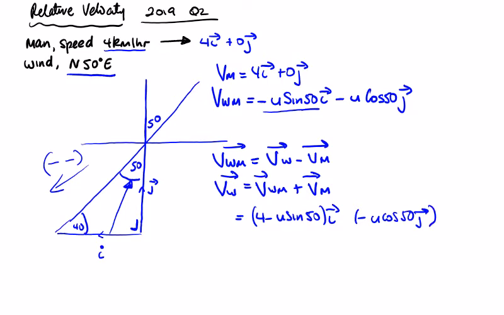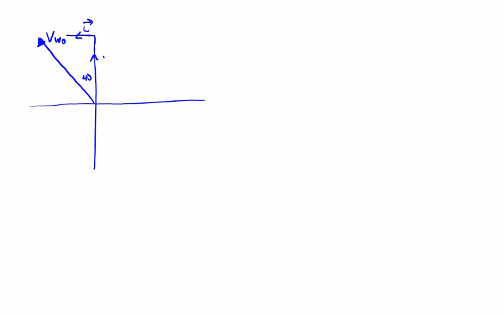Now let's see the woman and the wind. The woman at the same time is walking in the direction north 40 degrees west, northwest. So she's going in this direction here. It's the velocity of the woman. I'll write it as W O so we don't confuse it with the velocity of the wind. She's going that way, 40 degrees. I could set up my i and j vectors along here. In that direction is my i component, and in this direction is my j component.